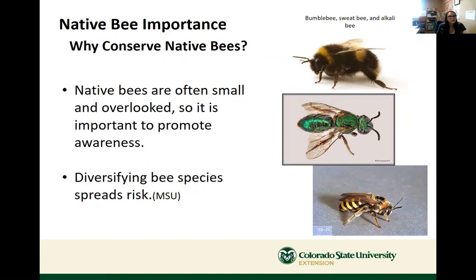Another reason why it's so good to conserve native bees in your area is that if you just have one species of bee and then a disease comes that wipes out that entire species, you're left with no pollinators. So if we have a diverse range of different species of bees, that spreads the risk out so they're not all going to get wiped out.